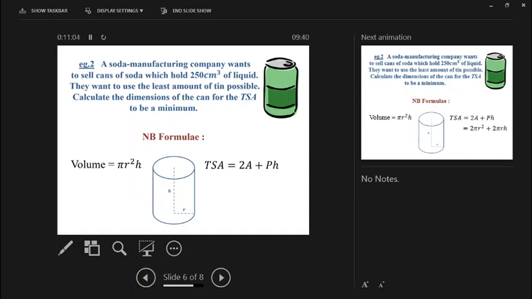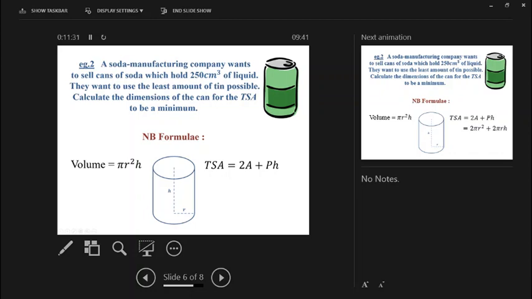Okay, but do you see that the volume has two variables in there? Remember, pi isn't a variable. Write that down for you guys. Pi is not a variable, it's a number. What's this number? 3.14, whatever. Okay, but it sometimes throws us off because that looks like a variable, but it's not a variable. So don't try to replace that with something else. It's a number. Okay, but it is in terms of R and H.